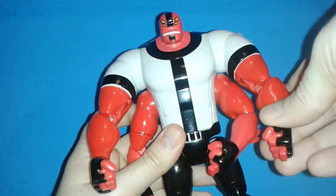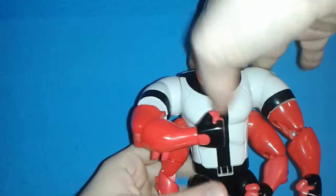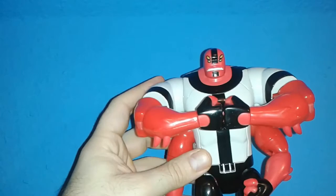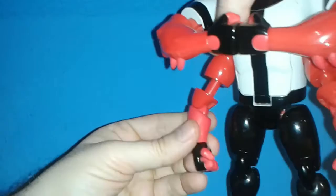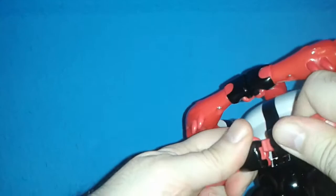As you bend the arm, you will notice that it kind of gets out of its socket and elongates, allowing a perfect 90-degree angle for each arm. That's because you can put the arms together and have him in this position. You can do this with the smaller arms too, but in the case of the smaller arms, if you bend them, they won't automatically come out of their socket, so you have to pull them out and then bend them to achieve the 90-degree angle and push the peg into the peg hole to have the arms stuck together.